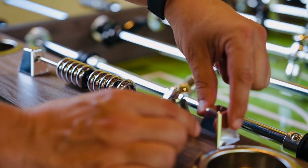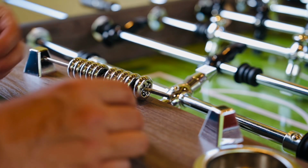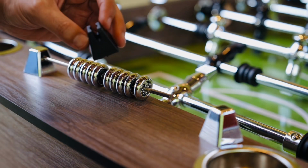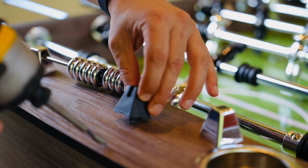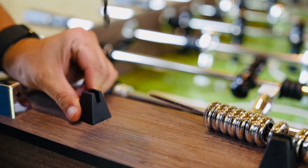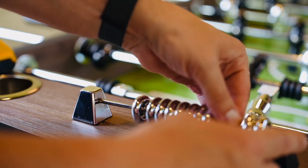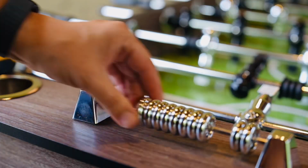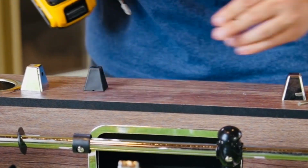And I thought the manual scorers, this abacus style scorer, would be difficult to put in, but it's got the pre-drilled holes as well. So you can see the screw sticking through that piece, and right there is the pre-drilled hole. And you just sink those in. And that is all there is to it. Now you just put the caps on and slide the rod through those, and we're going to do the same thing on the other side.